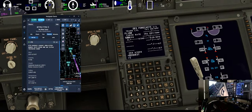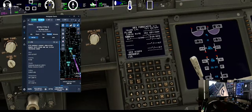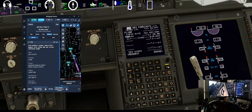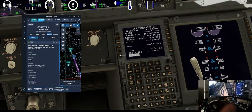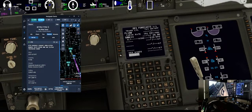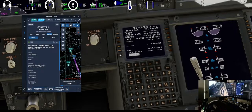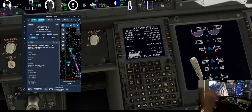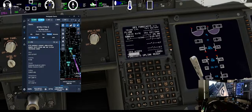So we're going to do a 29.98 and request our descent winds. Are we supposed to be on this frequency? Comanche 94 Papa. Let's load that.